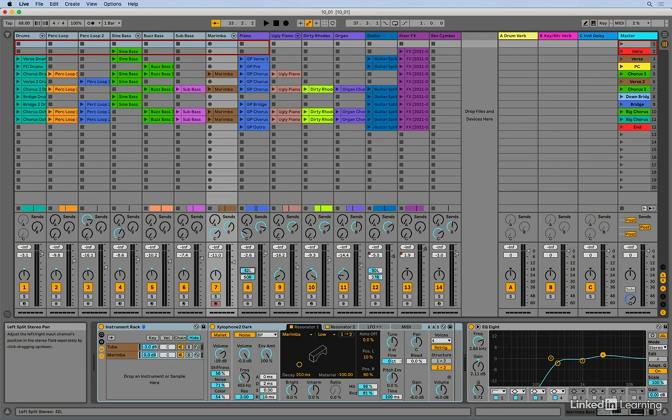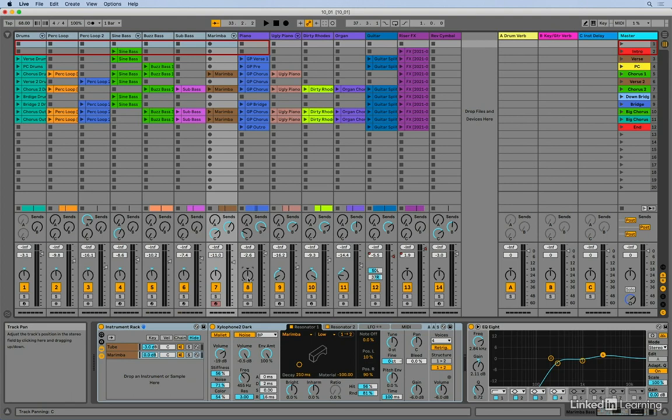And now I've got two pan knobs like you would if you were working in Pro Tools, and I can grab one of those and I can push that. In this case, I'm pushing my mouse up, and now I'm setting a range that's mostly to the right side. So you can really dial this in to a specific range where you want that track to be panned. If you want to go back, you can just right click and you can choose select stereo pan mode now, and we're back to where we started. And if I just click that triangle, that will reset it back to its default setting.